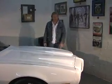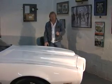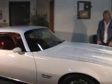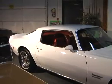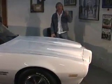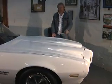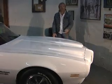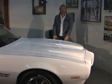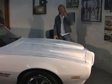Absolutely. Anyway, give Ed a call, 847-526-5950. He can send you some more photographs. This is a great car. It's a great price. I guarantee you won't find another one with a 4-speed air car out there. Now, this is not the original motor. I'm just going to let you know that right now. It is a correct engine, but it's not the original one. It's gorgeously redone. This is a great investment car, folks. It's a great buy. So give Ed a call, 847-526-5950.